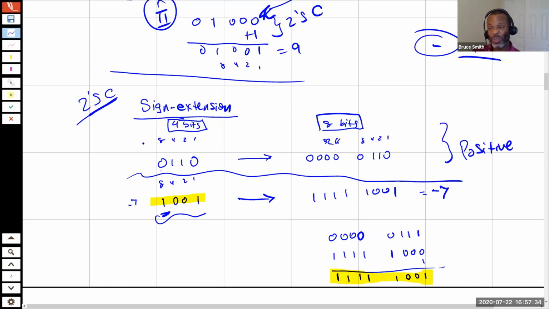The short answer, I think the takeaway from this is that if it's positive, extend it out to occupy the bit space. If it's negative, then duplicate the negative. So sign extension is really easy in that you're just going to take the most significant bit and make copies of him.